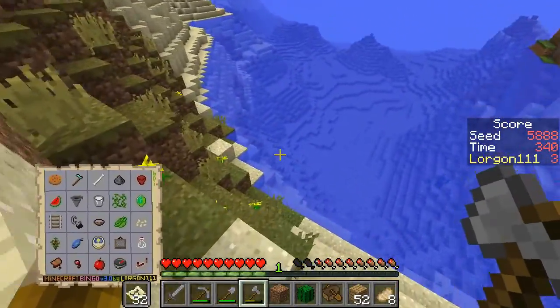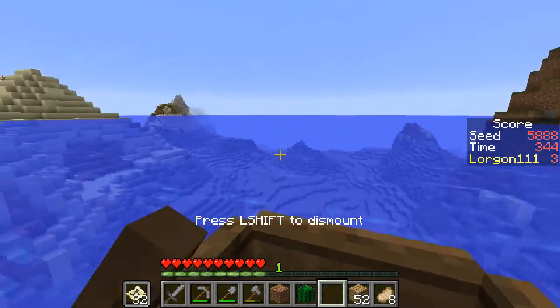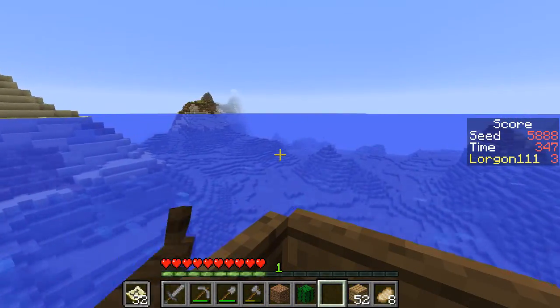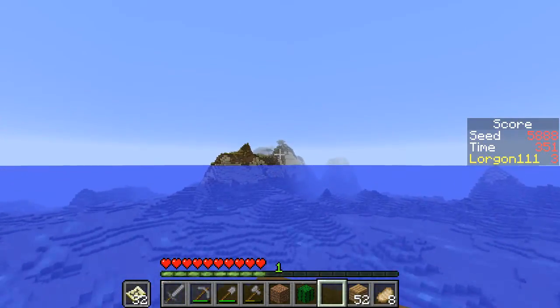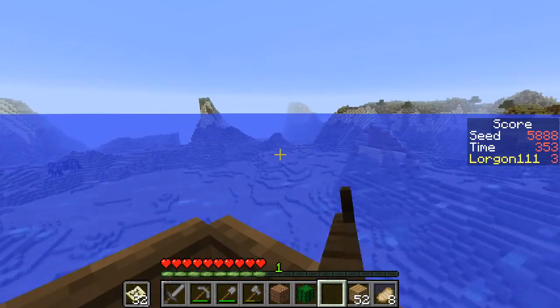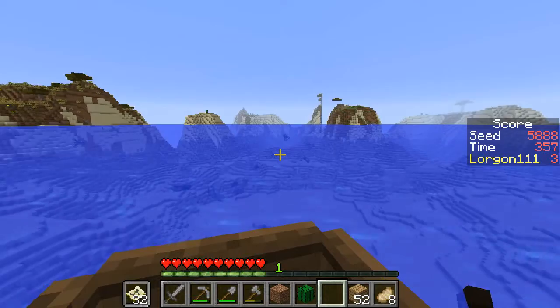And then, since we're near the edge of a continent, I'm going to go ahead and sail just in case we happen to see a jungle. If not, we'll try to find extreme hills. Might be a jungle over here. No, I think that's just an acacia tree on some tall land. And I'm not seeing extreme hills off the bat either.